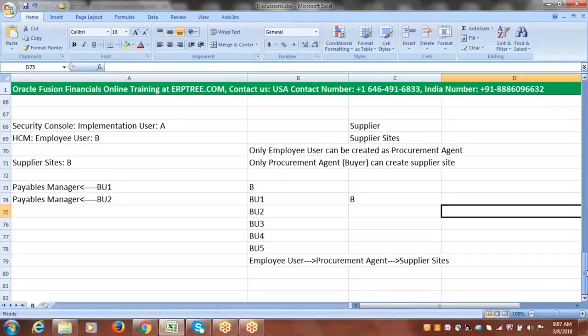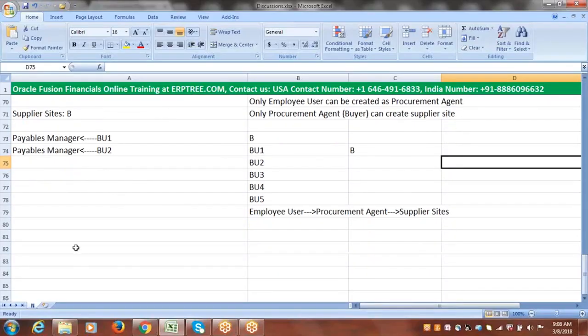Yeah, I have one question. Please. So, like you said, for the employee user, we associate the procurement agent to it. And then you also mentioned that the procurement agent can have access to one or multiple BUs. Accordingly, the procurement agent would have the access. And on the other side, we also said that the role would have access to the BUs. So is procurement agent a role, or is it a different thing? One second, that's a little confusing to me.